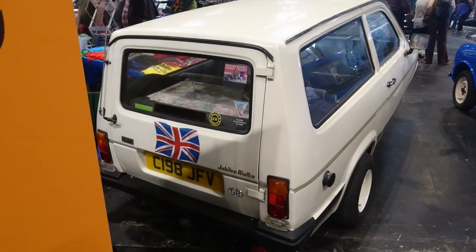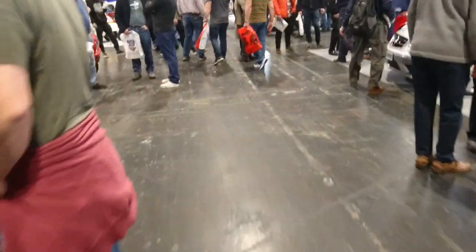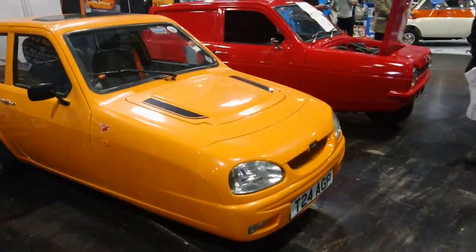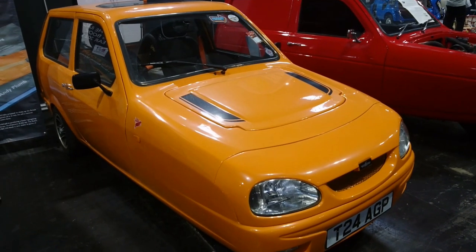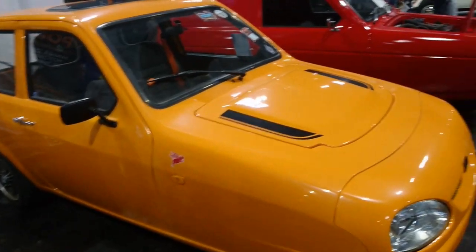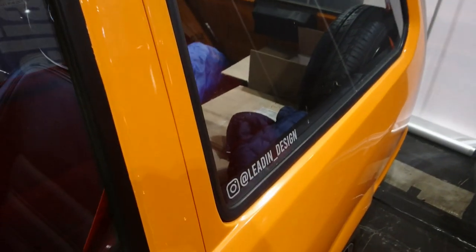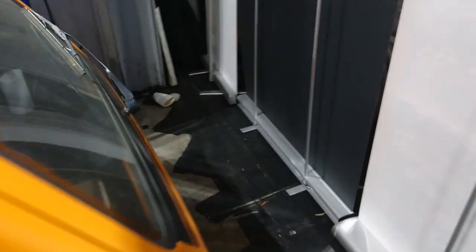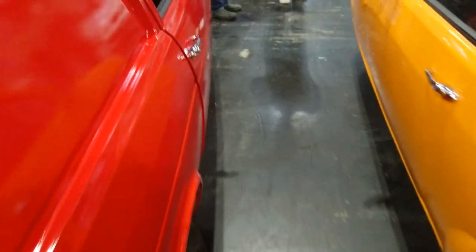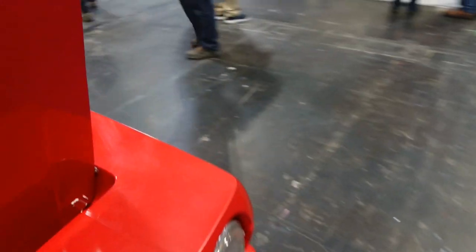It's a Jubilee Rialto, C-plate, AT586. I remember the steering wheel being used in all kinds of other things as well. We've got a really late one here with the Corsa B front lines — so that'll be on a T, which I think is '99 only actually. So they kept making them for a long, long time. You can see it's just a very heavily facelifted version of the original Robin design, which came out around 1974. And we've got a Robin van — yes, quite an early one, on an N, so this one will be sort of '74, '75 I think.